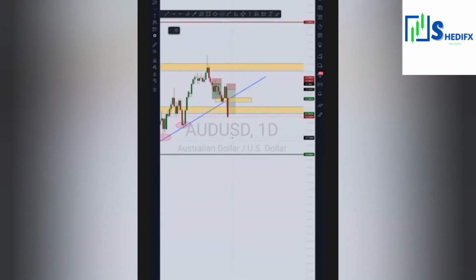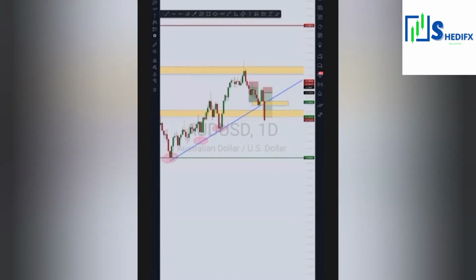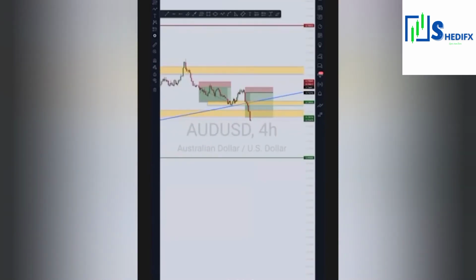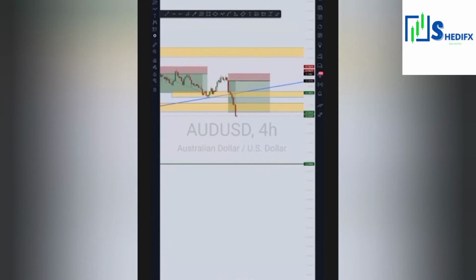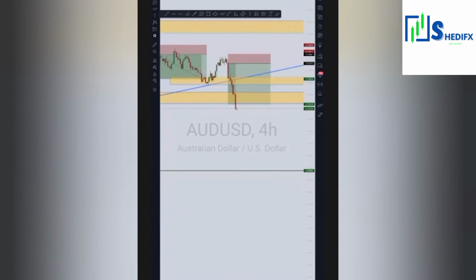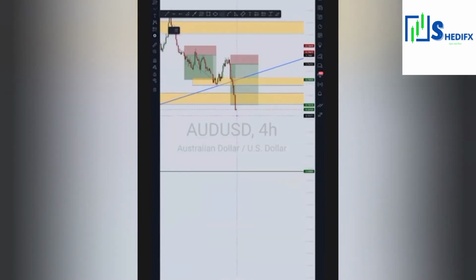So market might pull back to this zone here. We still sell from that zone. So if market should shy away from that zone as well, we are still going to react to it. Meanwhile, what matters a lot is our risk management. So this is it for AUD USD. I think it's okay with us. So it's either we pull back to this area, or we pull back to this area.